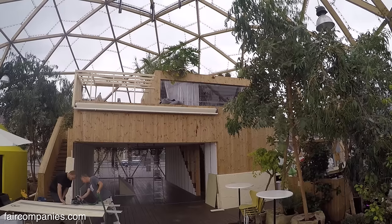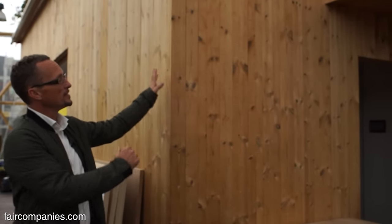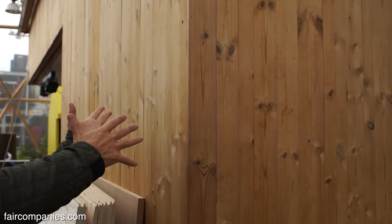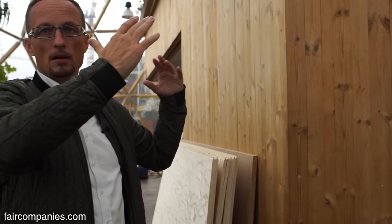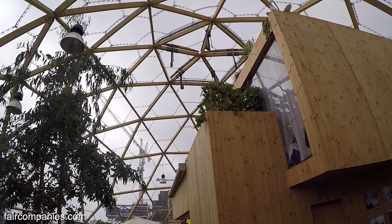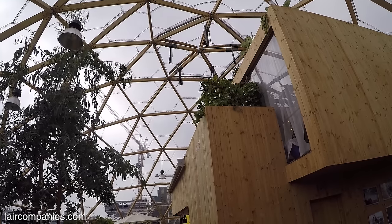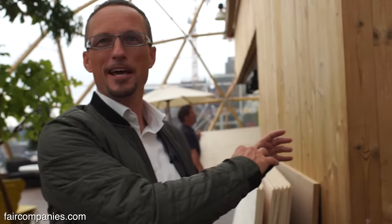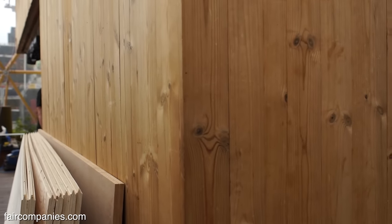From a structural or engineering point of view, this building — supposed to be the house that you live in when it's very cold — when it's protected from wind and from rain, you can produce a house with a minimum use of resources. You can do it without glue, there are no chemicals in the building. So if you could actually digest wood, you could actually eat your house inside here, just because you don't need any protection from rain.